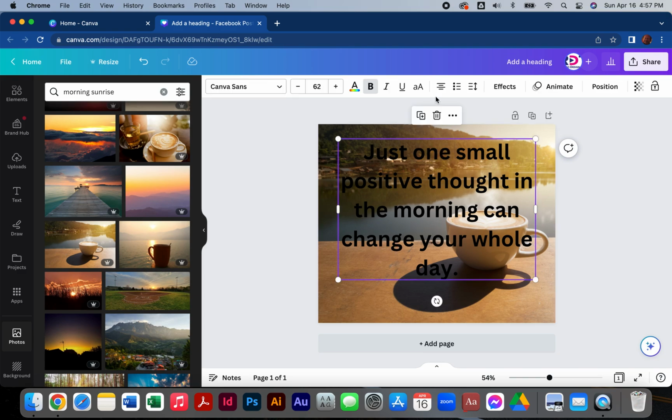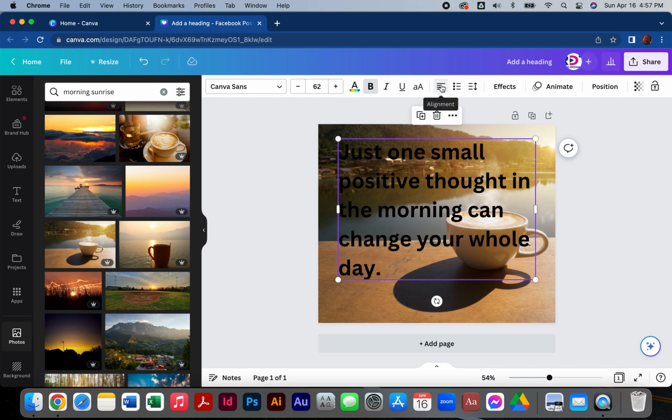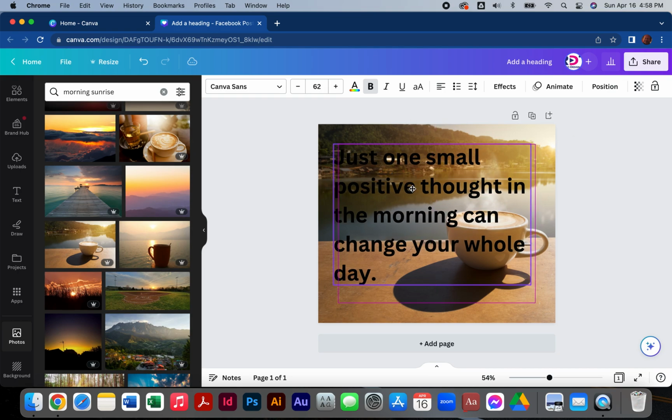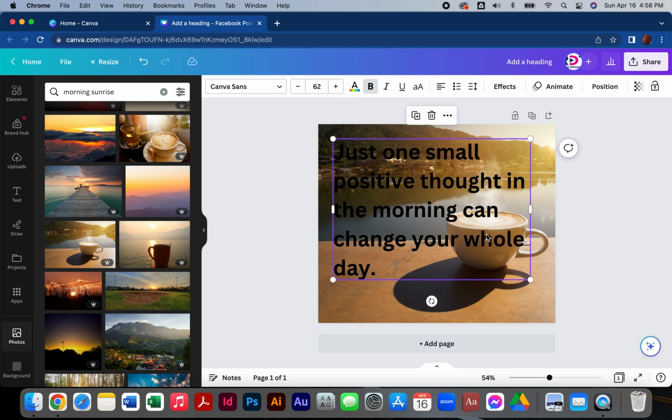You just select your text, and then up here you have various commands where you can align the different text. This is currently center aligned. So I'm going to click to get it flush left, justified left. And then I also want to manipulate the text a little bit so it's flowing around the cup.